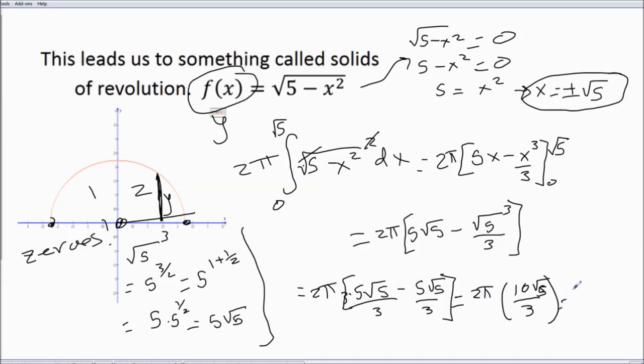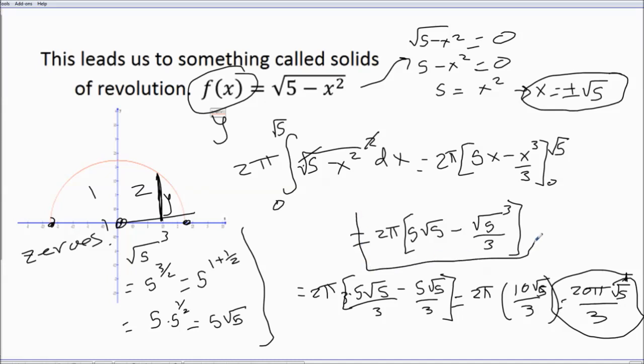So I have 2 times 10 is 20. I have a pi. I have a root 5. And it's over 3. So if you wanted to know how to simplify it, that'd be a really good thing to do. Just if you want to practice the next level or something like that. I'd like you to know how to simplify that. As far as my tests, which are really quick and timed, right now I don't need you to demonstrate that. Getting to right here would be just fine with me.